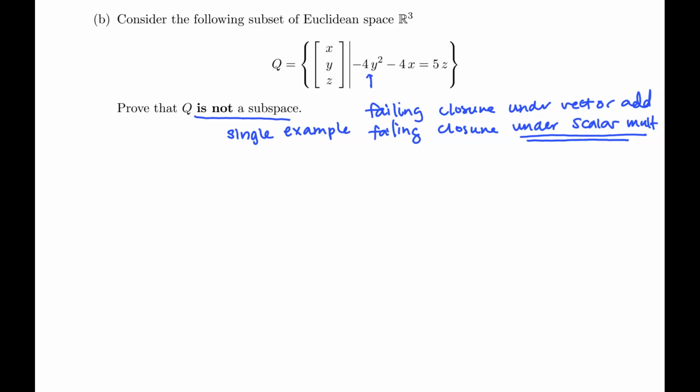If I take a number and I do my scalar multiplication before squaring versus after squaring, these are not the same thing. And so this is where I'm going to see my failure under scalar multiplication. It would be true for vector addition as well, right? If I took some y1 plus some y2 and squared it, that's not going to be the same thing as taking both those things and squaring them. This is where my failure is going to come in.